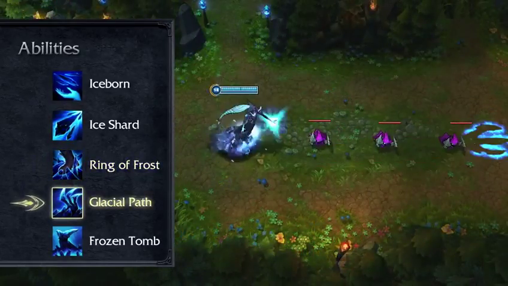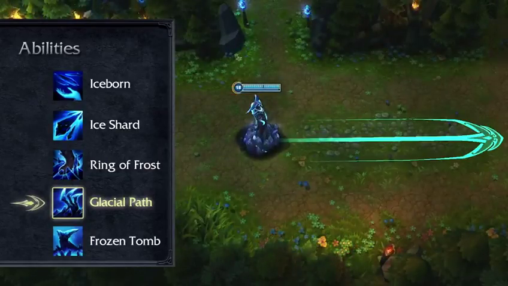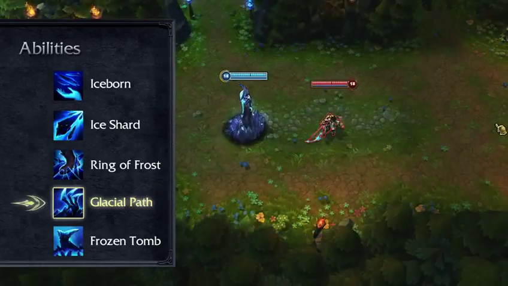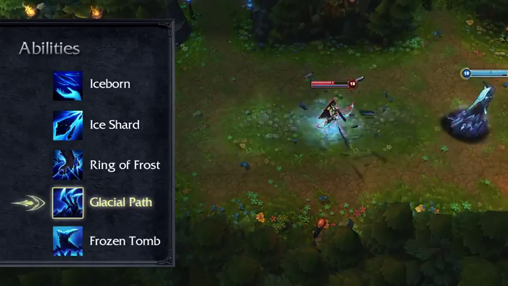Glacial Path sends an Ice Claw flying in target direction, dealing magic damage to enemies in a line. By reactivating the ability, Lissandra can teleport to the claw's location at any point along the path. While the claw is in motion, she can attack and cast spells freely.